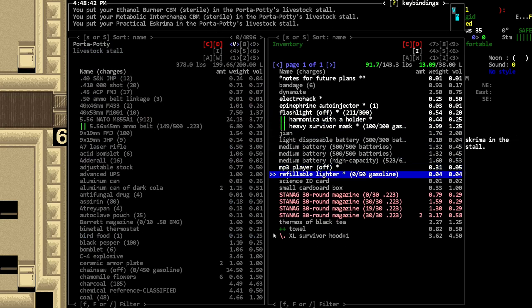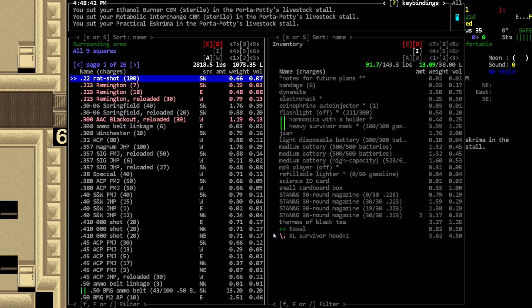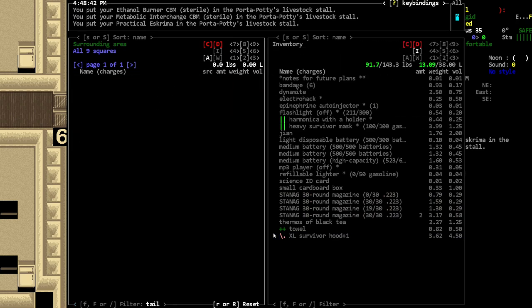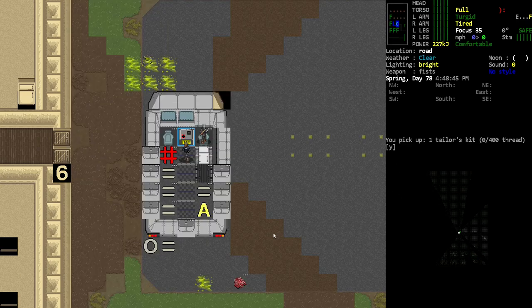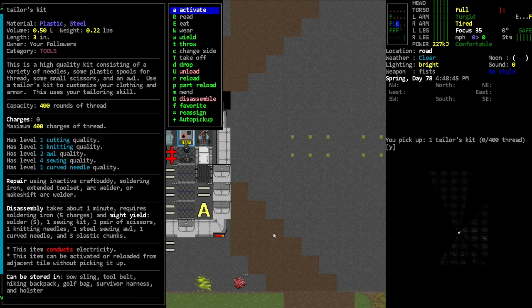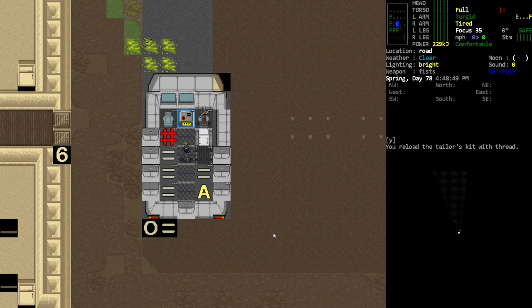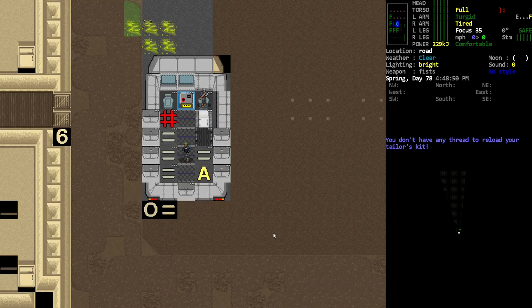Yeah, go ahead and put those down then. I think we could probably get rid of that stuff. Where's our tailoring kit? We need our tailoring kit to fix up our buddy's gear. I just wanted to do that before I forget, because I know I'm going to forget. Oh, did this get rid of its thread? I think it had thread in it, but whatever. Okay, well, we should have enough to fix it up, right?